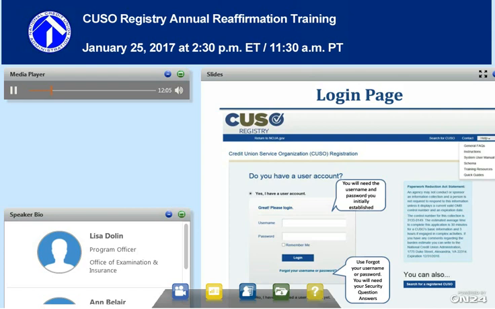But no worries, the very last page of the slide is a contact page, which will allow you to contact support at servicedesk.ncua.gov. And one thing to note up here also is you have additional resources available under the help area. So once you have your username and password, then you would click login, and then we'll start the process of actually finishing the reaffirmation.